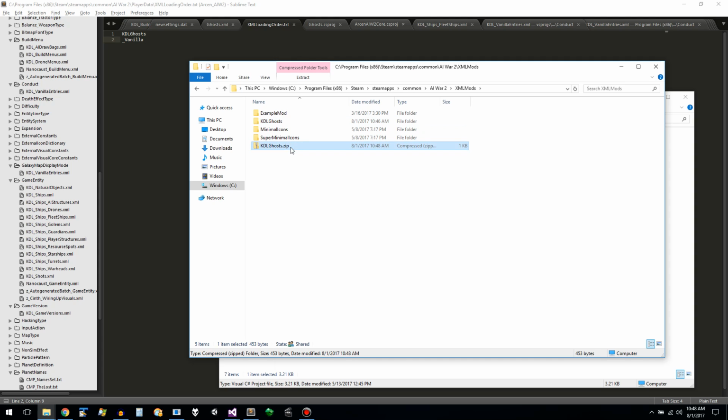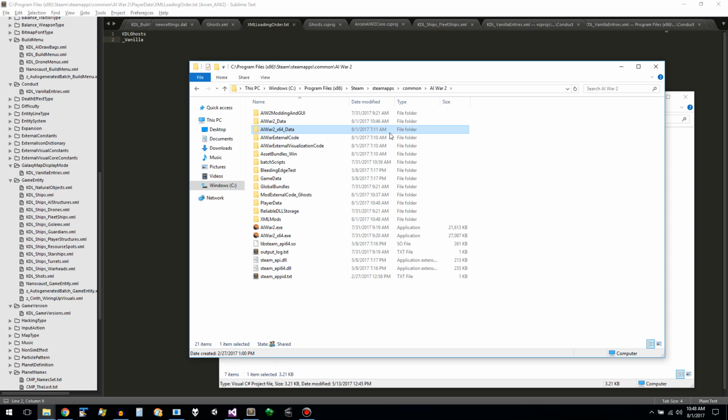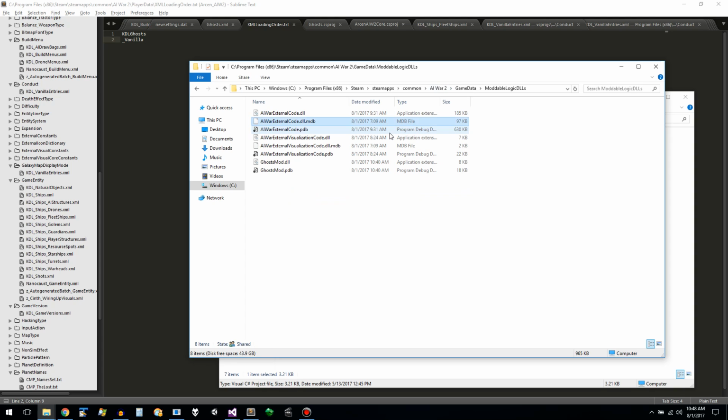Now, this is not an XML-only mod. It has C# code in it too. In fact, that's pretty much all that it has. If you're really trying to distribute the mod, you need to grab this file here, the DLL. You don't need the PDB, but the DLL you need to send along. If you're wanting to install it, you have to make a decision: here's this DLL file from this person, do I know them? If you don't have some reason to believe they're trustworthy, you probably don't install the DLL, because that code could be anything.